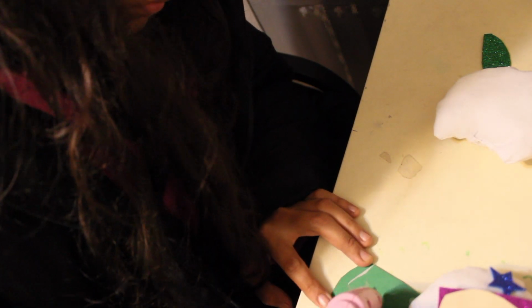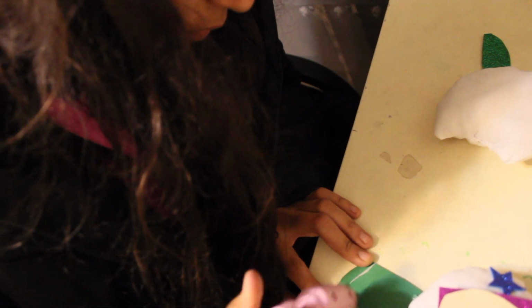Okay, so now after you cut out completely all the parts of the armor, go ahead and use a hot glue gun and just stick the foam onto your Mickey ears. And that exactly is what I'm doing.